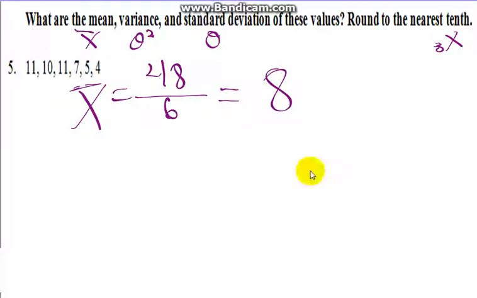So we've got the mean. Now we need the variance. So for the variance, we're going to have to put these in a box and calculate some values. I like to put things in order. Let's go 4, 5, 7, 10, 11, and 11.